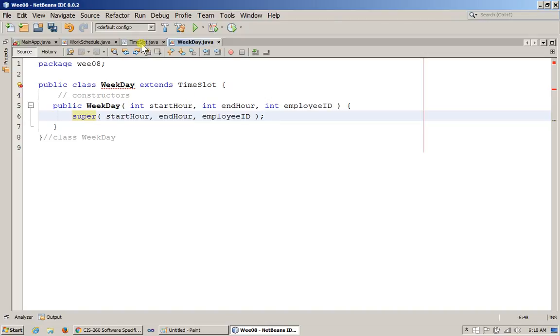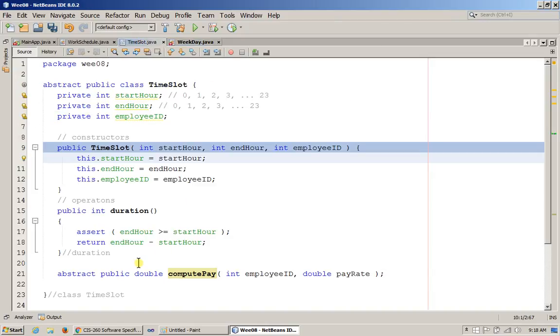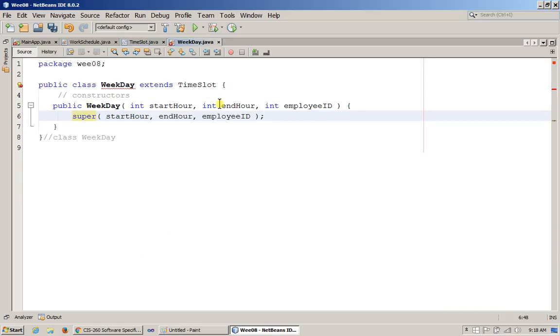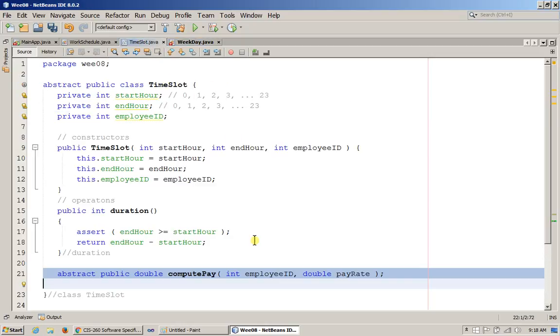And of course, we do need to provide a concrete implementation for compute pay. In fact, because this is a specific time slot, I don't think I actually need this employee ID.